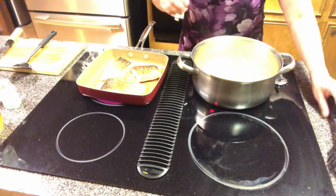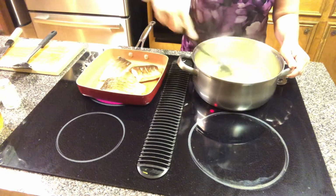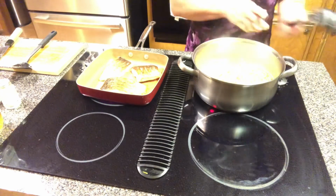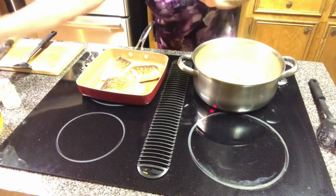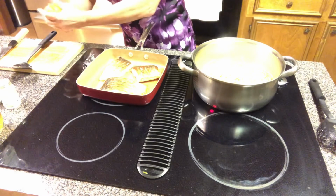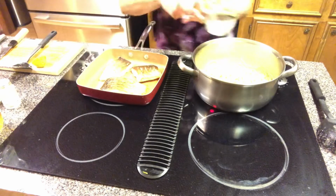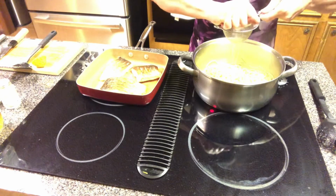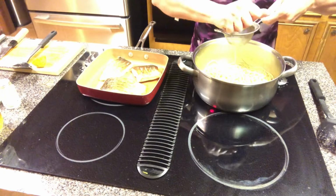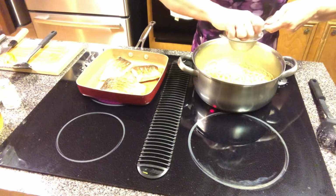All right, sounds like the timer's going to go off for the salmon. And all you do is you take a lemon, cut it in half. This is a little tiny lemon. This is almost like the size of a lime, but anyway, it takes one lemon's juice amount. It's usually about a tablespoon of lemon juice is what it comes out to be if you're going to measure it.